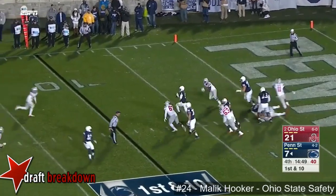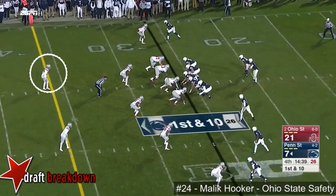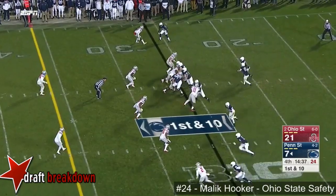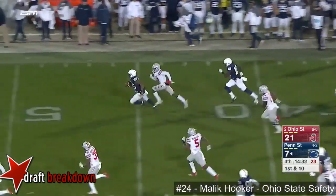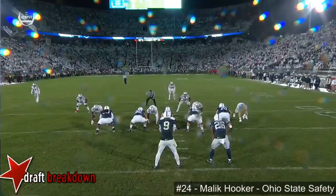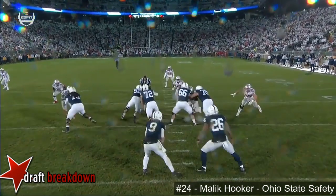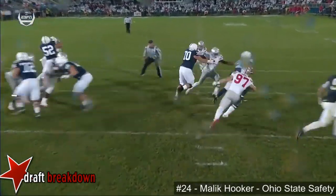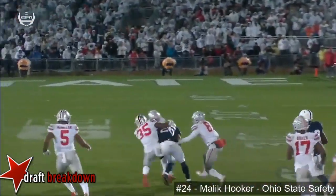McSorley takes off and flips it to a wide open Gesicki. After leaving the game early with an ankle problem, he's far from 100%. Trying to tough it out. And now Barkley with a burst. Barkley gets away and gallops down inside the 40. Zone read. They're reading Bosa, but watch the block here by the right tackle. Double team, climbs up to the linebacker. That's what freed Barkley there, but they read the defensive end, Nick Bosa.